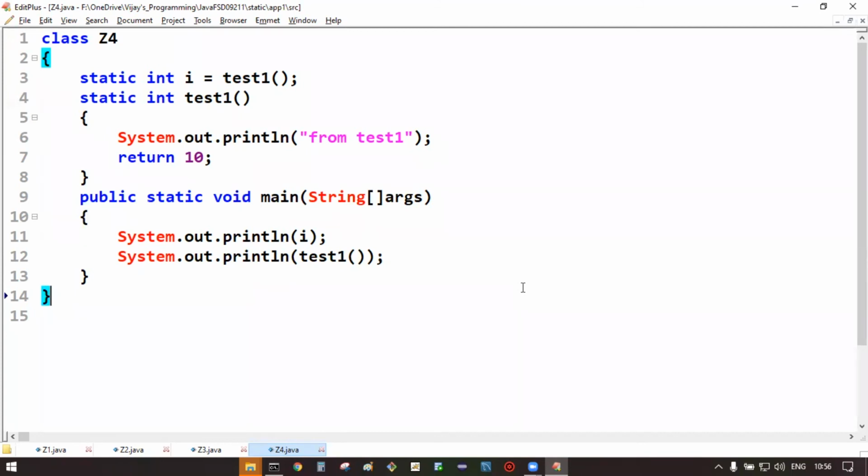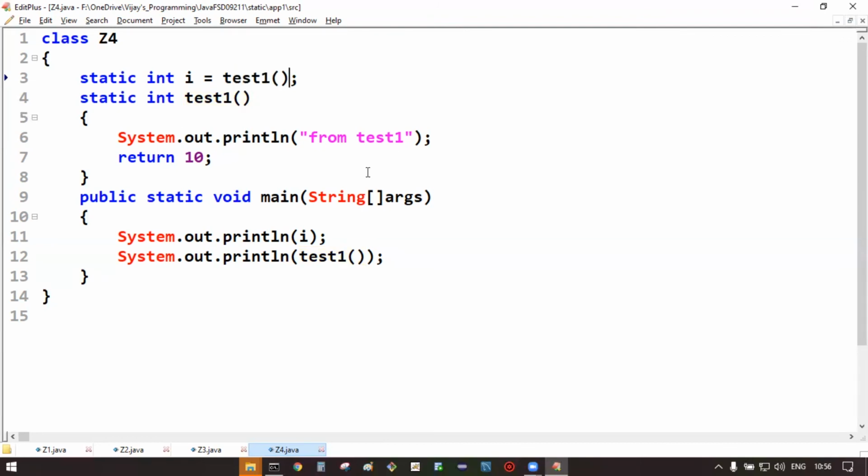Tell me the output. Quick. Send me the output.